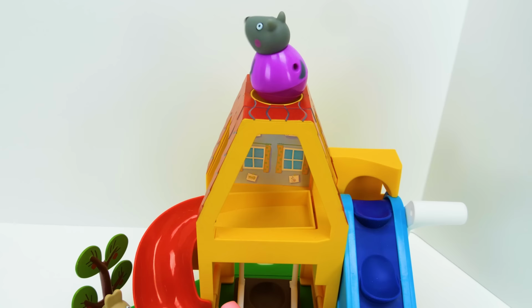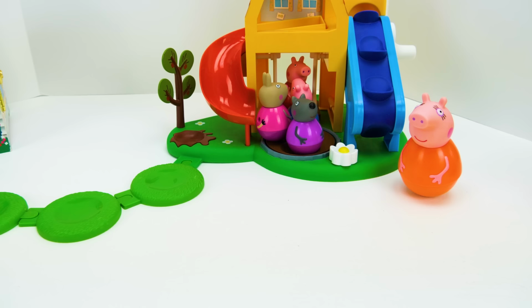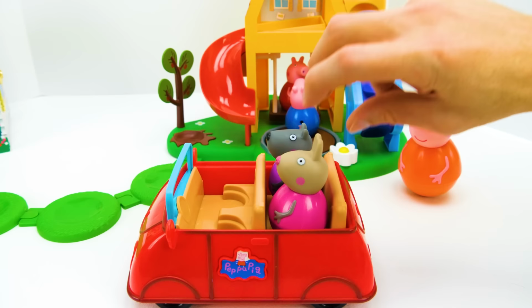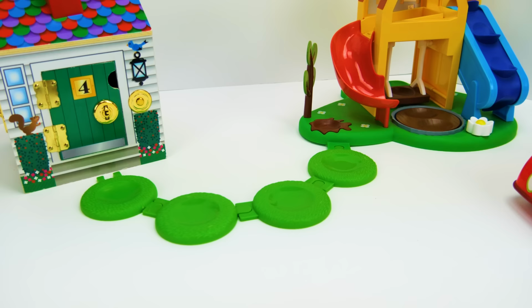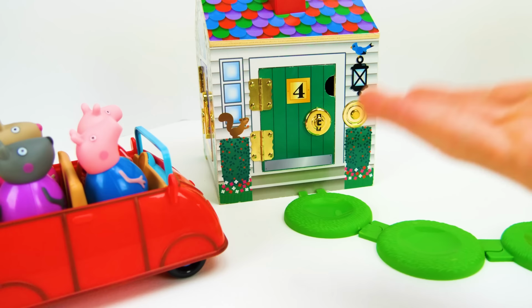Peppa, George, home time. All right guys, Mummy Pig says it's time to go home. Peppa wants to drive home in her toy car. Hooray! Let's load up her friends. Wendy Wolf, Delphine Donkey, George Pig, and Peppa. Everybody ready? Ready! Popping, popping, popping. All right, guys, everybody's ready to go home.